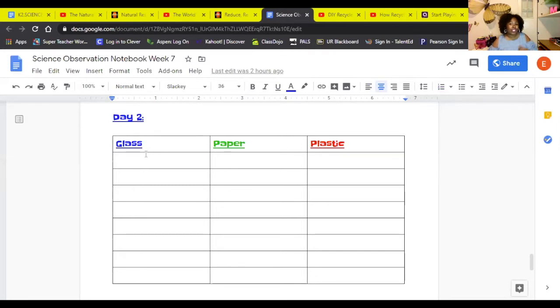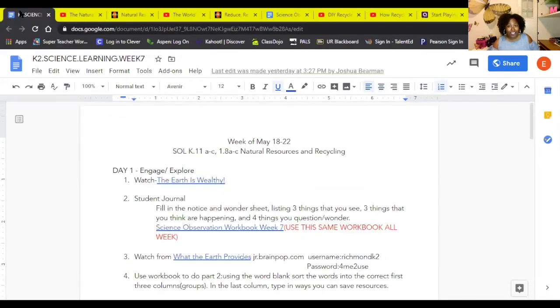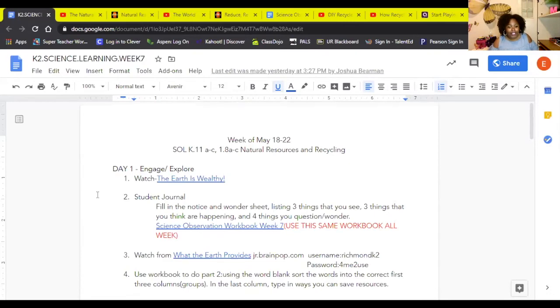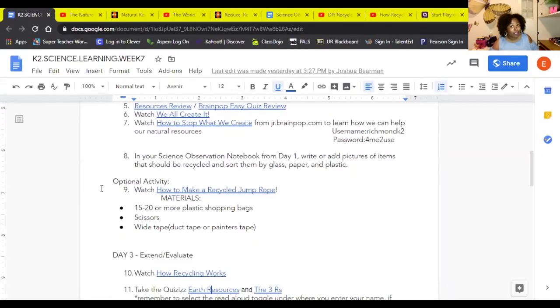We want to do what's good for our planet and keep it clean. So after you finish that, I have a fun little activity for you if you can. I love this activity. Okay, so this is optional, so you don't have to do it, but I think it'd be fun if you can get your family together and you guys can all do it.